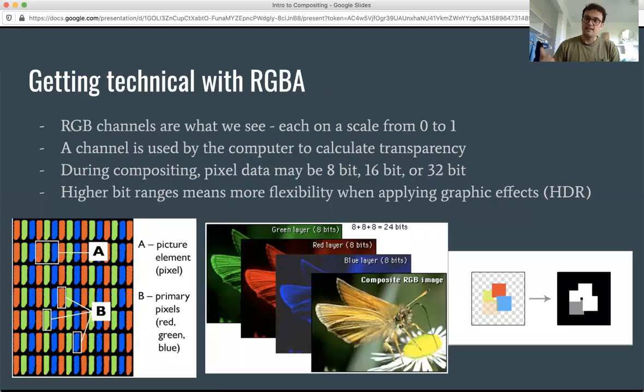We are going to dig into RGBA now. So when you're looking at a modern monitor, we all know we're looking at pixels, but those are comprised of 3 lights. We have a picture here that demonstrates you have your red, your blue, and your green lights. And those are on a scale from 0 to 1.